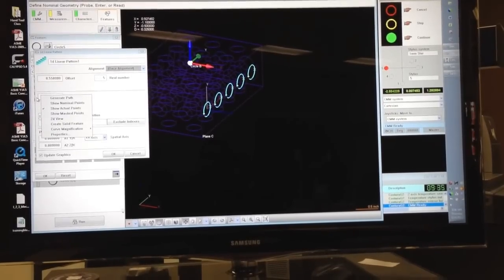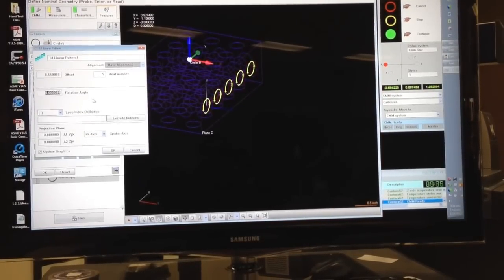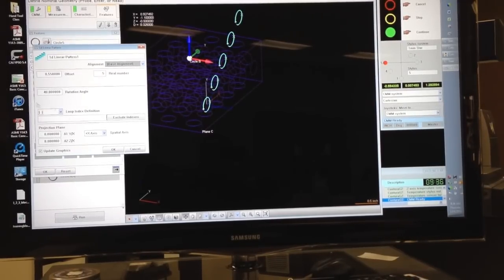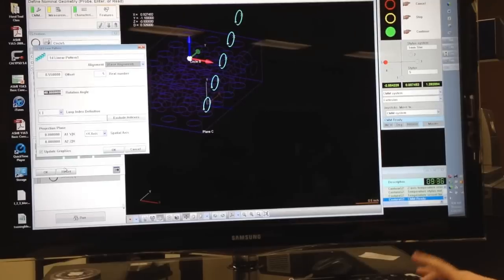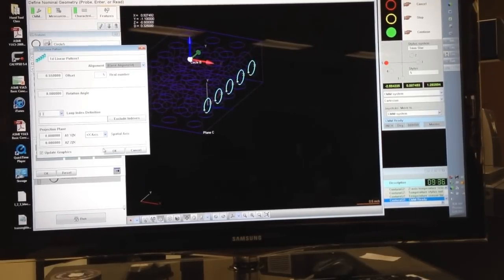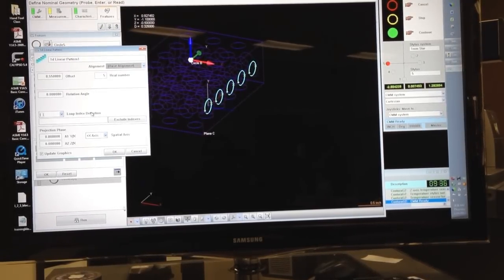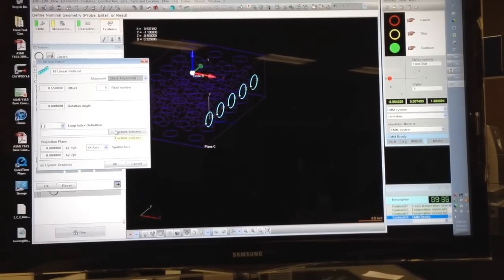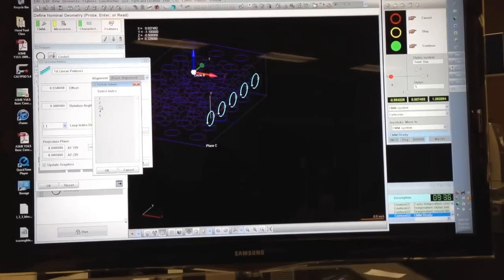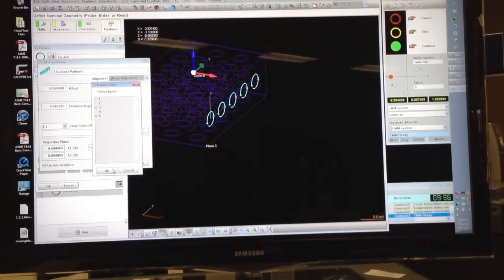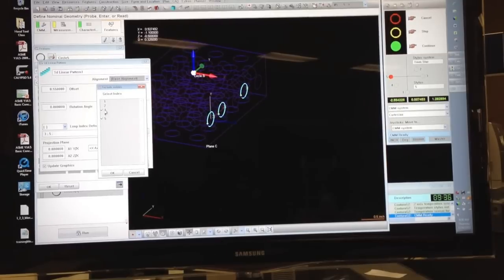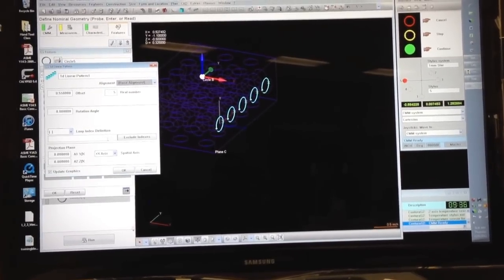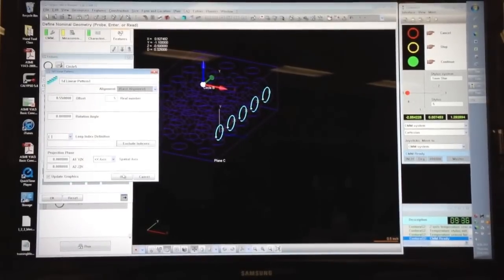There is also a rotational angle here that can be used to rotate the pattern when necessary. For example, if I needed to put it at a 40-degree angle. Clicking OK and closing it. As I said, one last thing is if I do have to skip a hole for some reason, there's an exclude index, and I can simply check any holes that I do not want included in the measurement, and I can simply add those back in. If you need to do a variety of things, you can select as many holes to skip as you wish. Click OK.